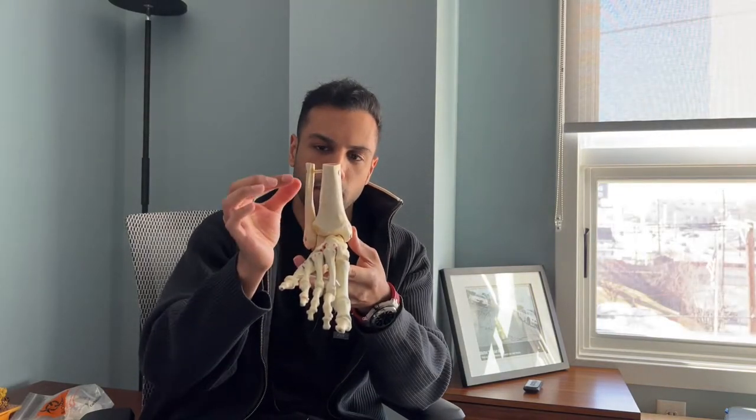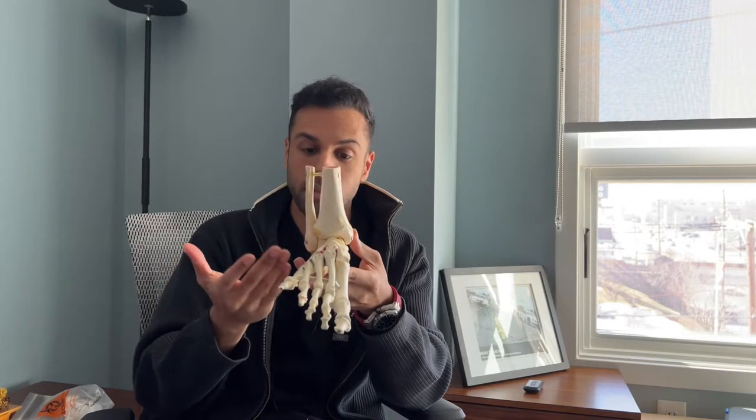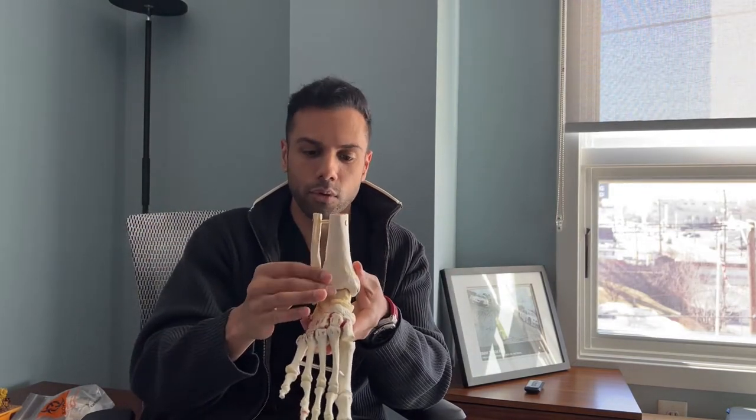So if you see here, you've got the fibula, the tibia, the talus — this consists of your ankle joint. And when you have a lesion here in the articular surface, the surface that moves around, it can be very painful and it can lead to something called synovitis, inflammation inside this joint, inside the fluid of this joint.